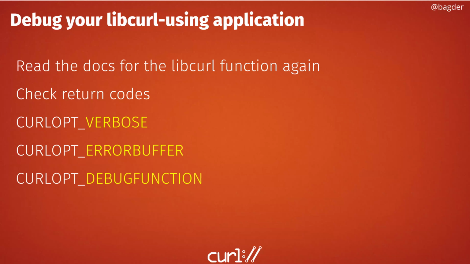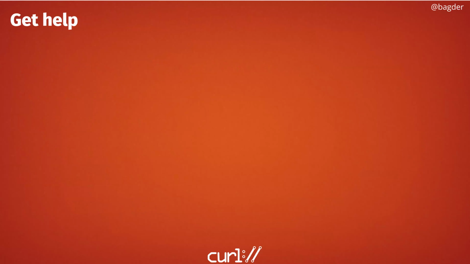ran into a problem. And then if you want to go even further, there's this debug function callback, which is a way for libcurl to provide a lot of debug information at runtime about the data it sends, gets, and so on. It's very helpful. It's also very verbose. It's much more verbose than the verbose option itself. And of course, when you write and use libcurl, if you use C or any other memory unsafe language, Valgrind is really your friend to make sure that your code is also not doing something bad.